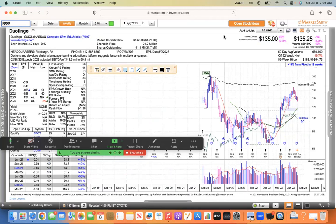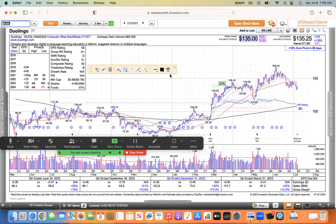This one faltered last week, more than 5%. When the Nasdaq is down 1%, you got to expect your growth stocks to go down 2 to 4%. But this one now is trading below its 50 simple moving average. I had to remove it from our leading stock list. This looks like it's in trouble, and allegedly, ChatGPT or artificial intelligence will be a way of learning a new language, and we don't need Duolingo as much. But that's just a theory. We'll see the next few quarters how they report earnings.